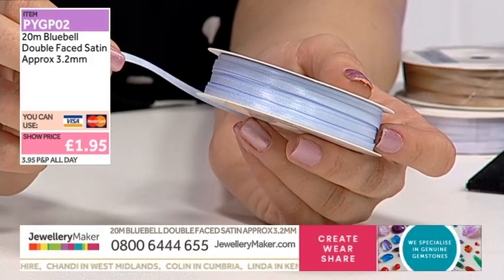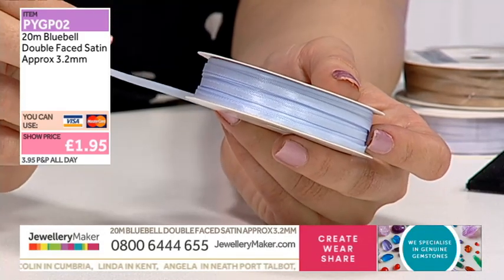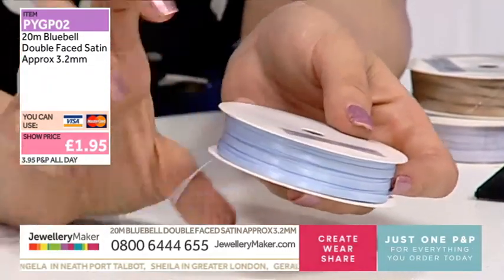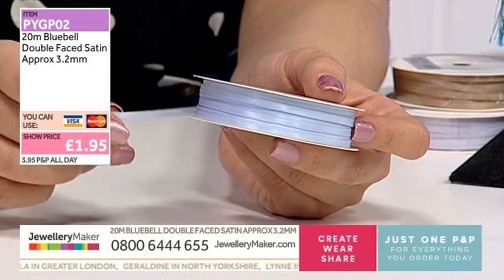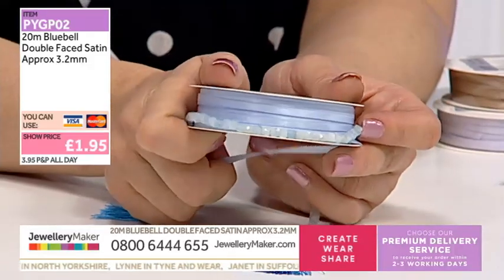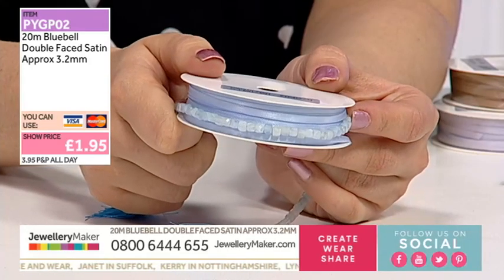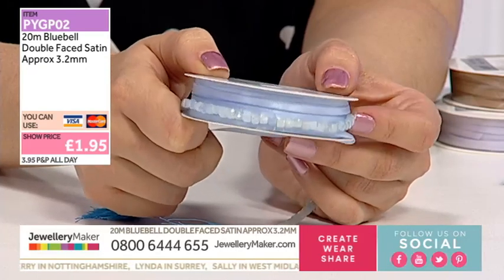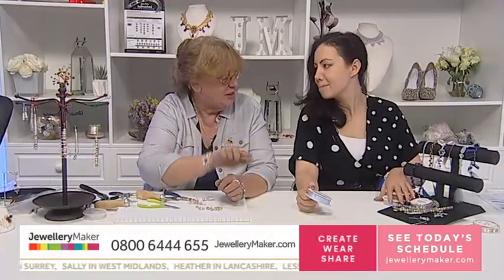10p per metre. Now that's incredible actually, because genuinely I have bought ribbons at £1.50, sometimes £2.99 per metre. They'll be thicker and more elaborate, but you can pay a lot. 10 pence per metre is incredible. And that colour is so beautiful. It's going to go with so much. Great for hanging, great for necklaces, as crochet, an alternative for a chain. Not everybody likes to wear a chain. But as a mixed media chain, you can still get a wider link chain and thread that through to make a creative pattern in it.